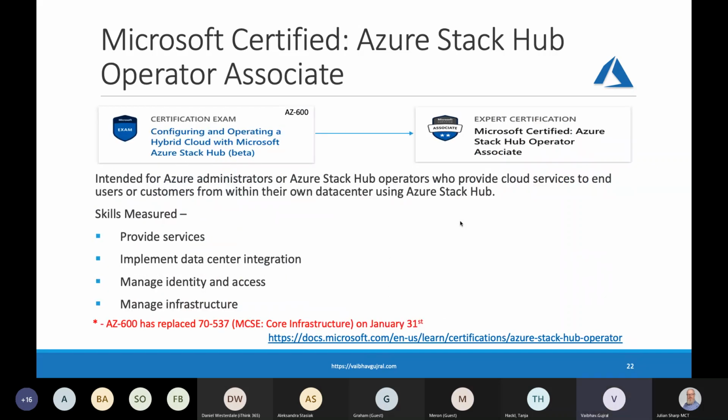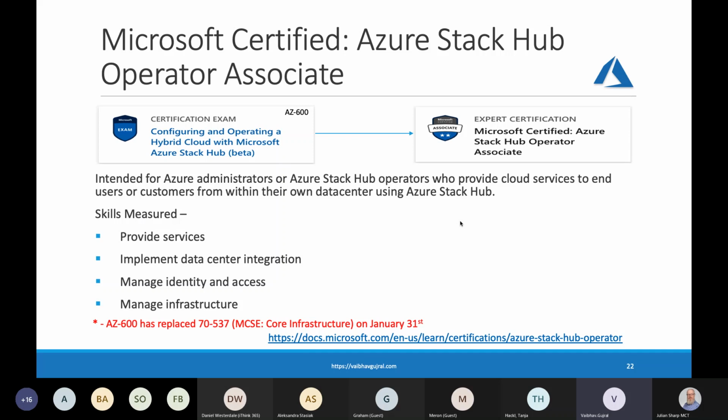A new certification which went live recently. I believe my slide says it's in beta, but I understand sometime this week the results were out and the exam has gone live now. There is a certification track for Azure Stack Hub operators who provide cloud services to end users or customers within their own data center using Azure Stack Hub implementation. The skills measured in this exam include how do you implement Azure Stack Hub in your organization?